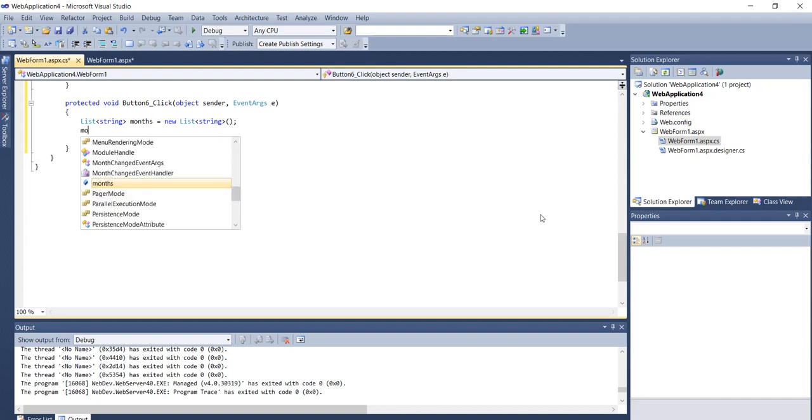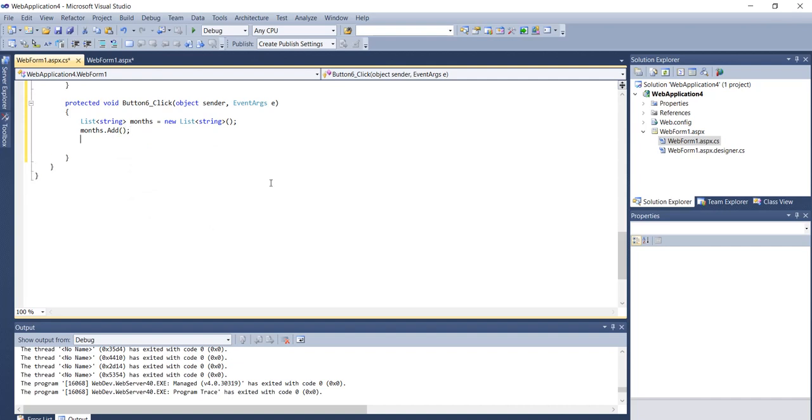Now I'll add some months out here. So I'll add few months, let's say January, February, March, March and April. So I have added 4 months.